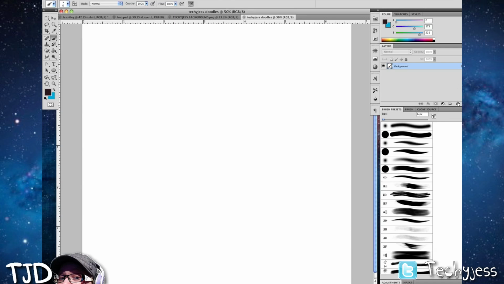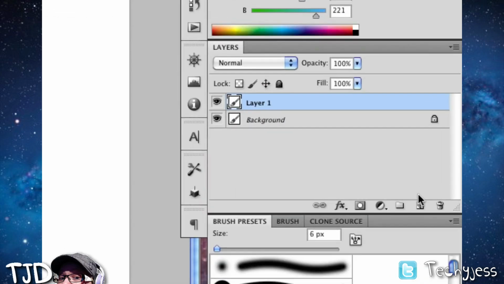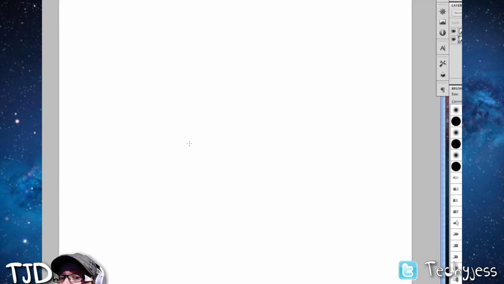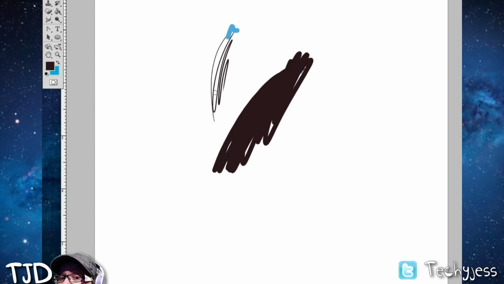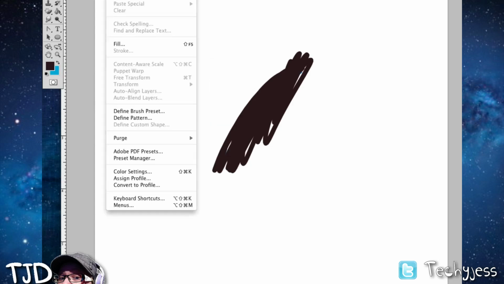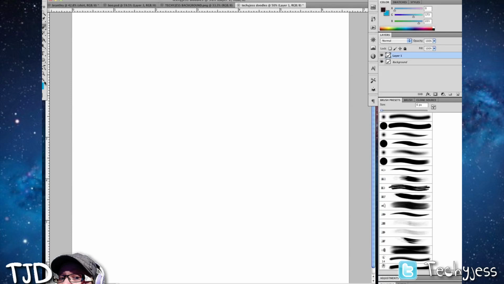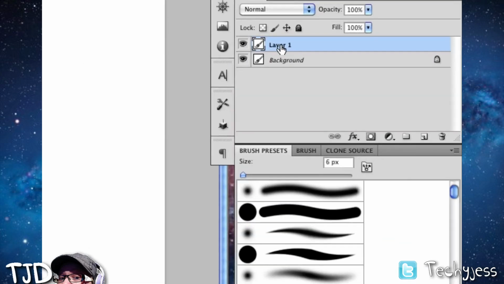Always add another layer over top if you're using CS5. I can't stress that enough. If you're drawing on the background, see I've got a blue color here, and you go to erase it, that's what happens. The bottom layer is using the color that you have here. So if I drew with this here and I tried to erase it, it's going to come out blue. Okay, so let's get started. Use the first layer like I said, fresh slate. Okay, so layer 1, always label your layer so you don't get lost. I always label it blue because that's the color I usually use. Anywho, let's get into it.